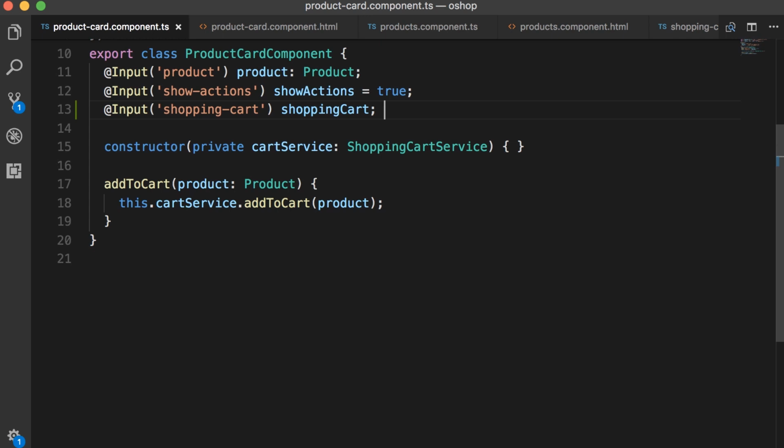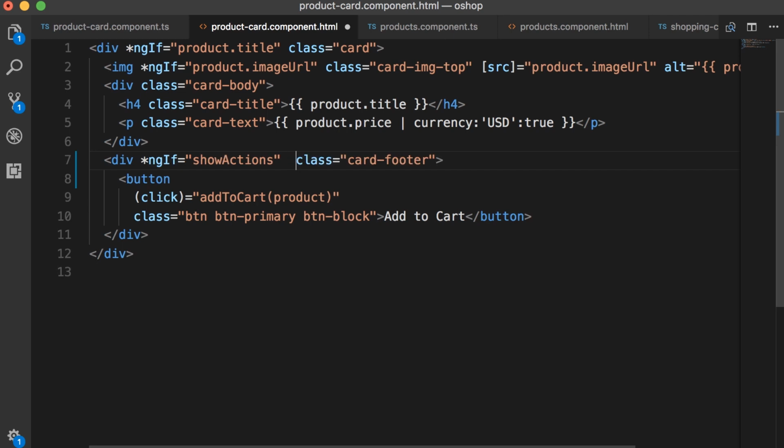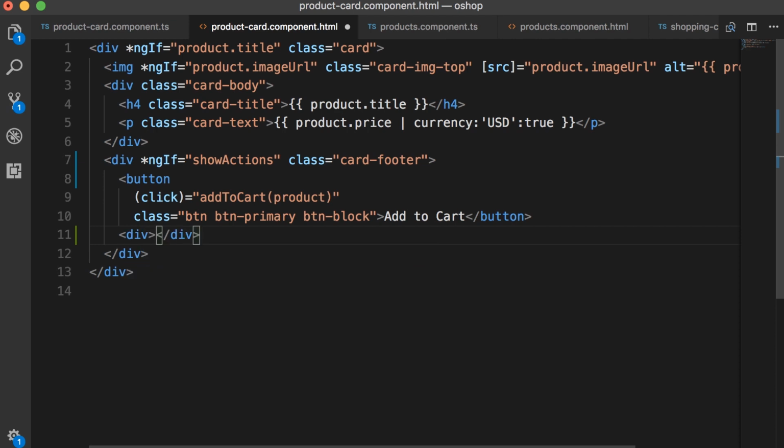Now let's go to the template for this component. So this is our footer area. The first thing I want to change here is this ngIf. I want to move this from this button to the footer because in the footer we're going to have more items. So we should either see all these items together or none of them. So cut and paste it here. So here's our button. Now after that, I'm going to add a div where we display the quantity.